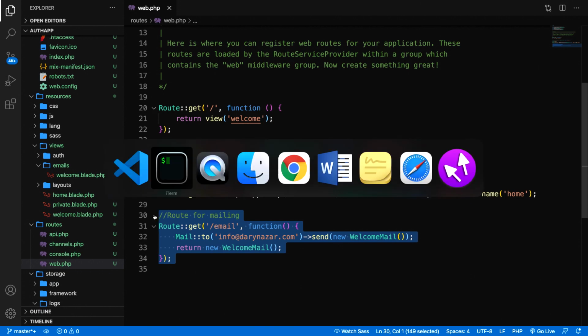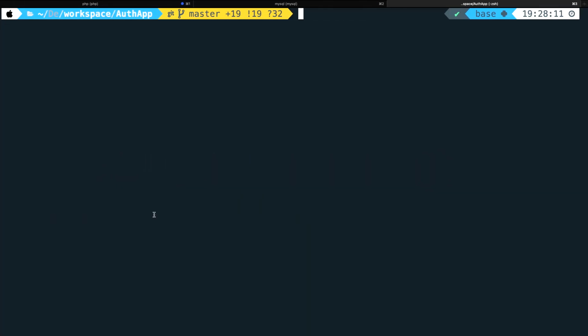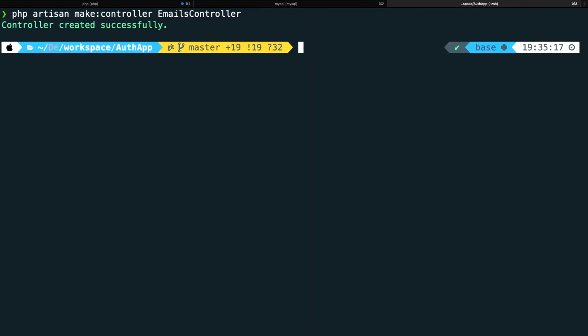Let's navigate to the CLI, and in here we need to perform a command to create a new controller. So let's say php artisan make:controller EmailsController. Let's hit enter. Our controller has been created, and since we're already here, let's move on and create an email class as well.